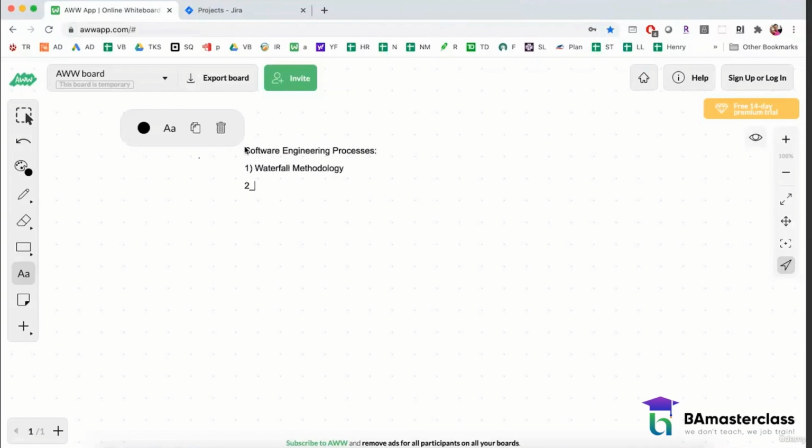Second one is known as Rational Unified Process, also referred to as RUP. And the third one is known as Agile Scrum.